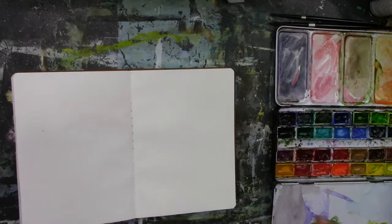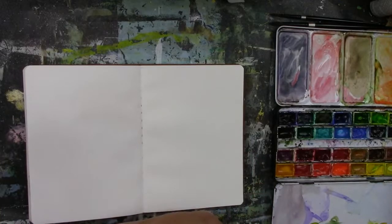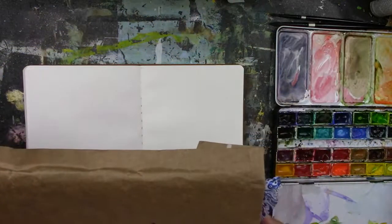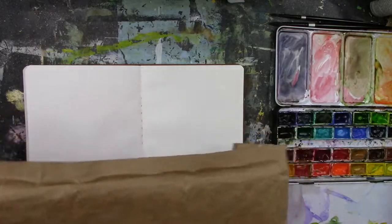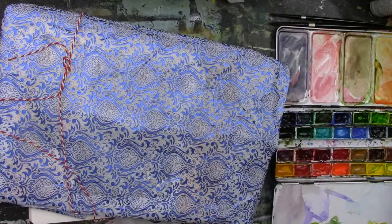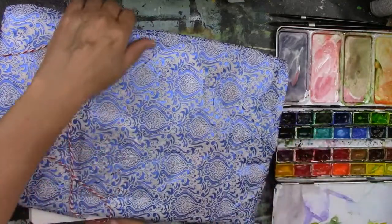And I did get Happy Mail from Zandra, and she's in chat, and it was perfect. It was like the day after my birthday, Zandra, so it was like getting a birthday gift. And it always comes with beautiful tissue paper. Now, of course, I had to take it out of its wrapping and see what was in there. But I love that tissue. I don't know where you get your tissues, but they're gorgeous.